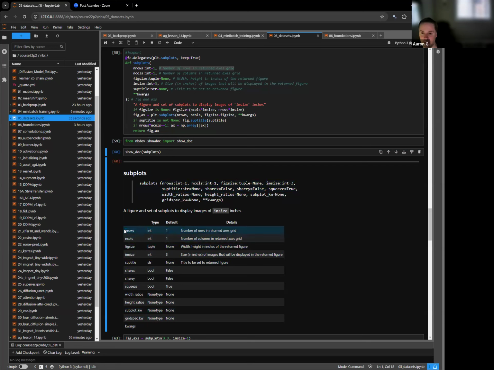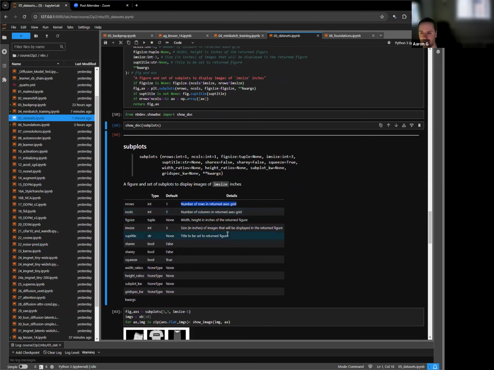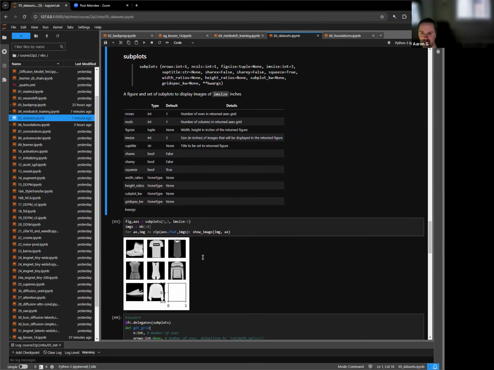So here's one of my arguments, rows. It's an integer data type, the default is 1, and here's a text description of what it's doing. Really cool feature that I've never really seen anywhere else.